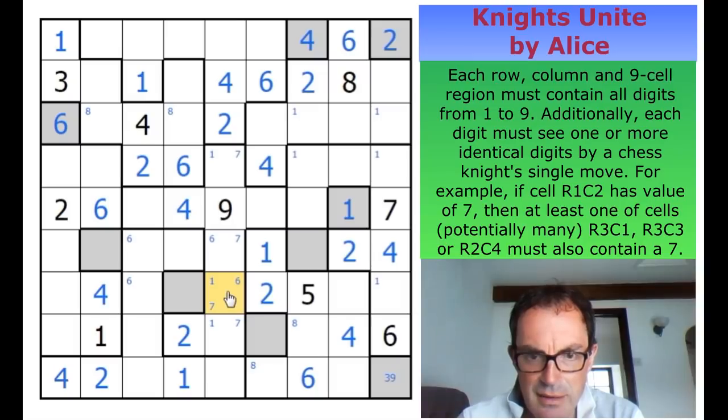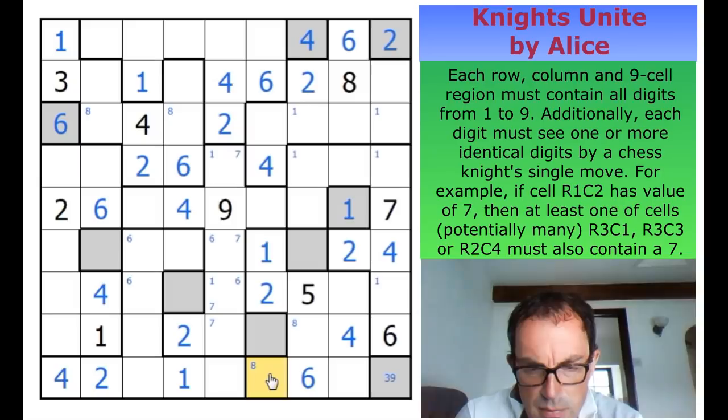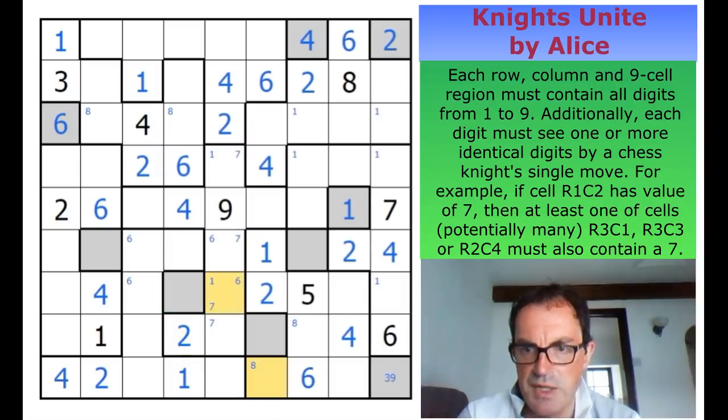And it can, I think. That square's interesting though, look, because in fact this cell is very interesting indeed. That one can't be a 1. I've just noticed that there's a 1 there. But this cell here, this needs to get a counterpart from somewhere, and it can't get it from its own box, obviously. And this square can't be a 2, so it can't get it from that square. So these two squares are the same.